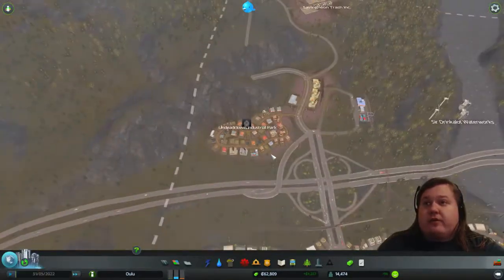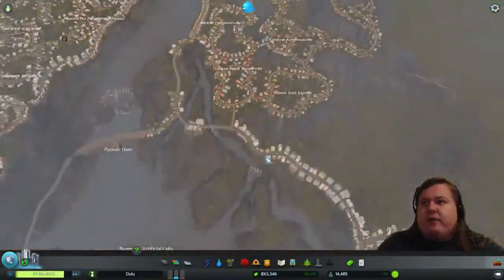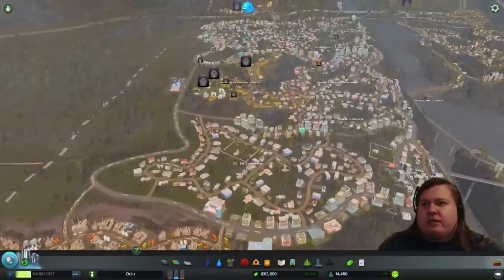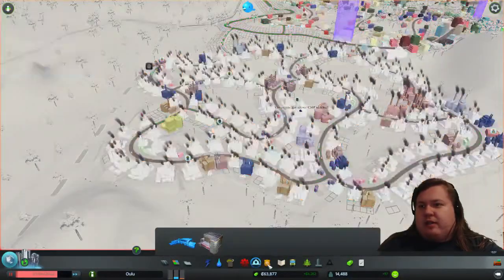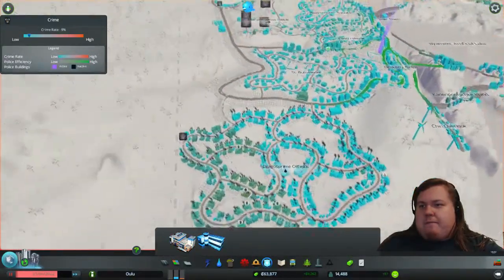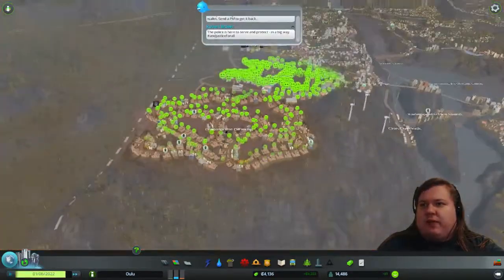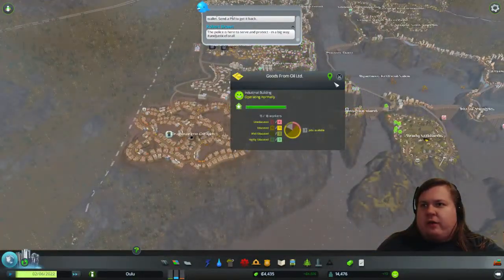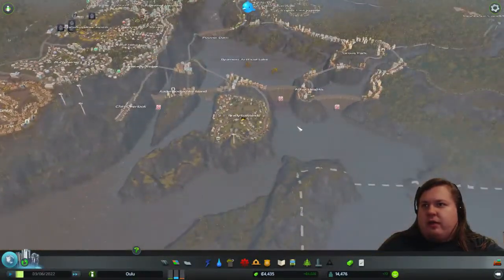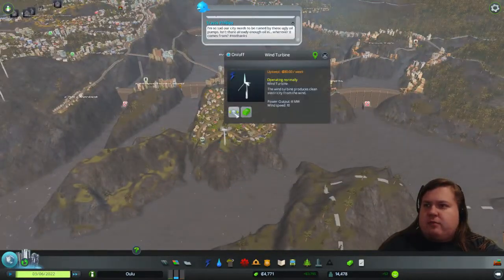There's like no workers for this area at all. Over there, we have like no need for industry. It seems that everyone is criminals in here. It seems that everyone is just fine working in the oil industry down here, and not actually working in the other industries at all. Hey, Zerfos.